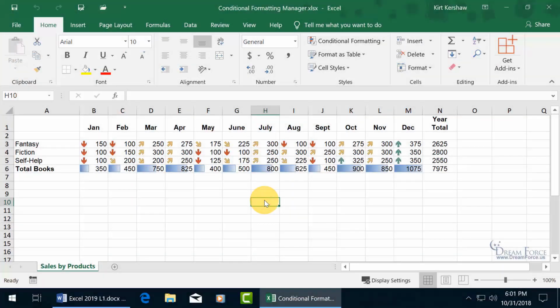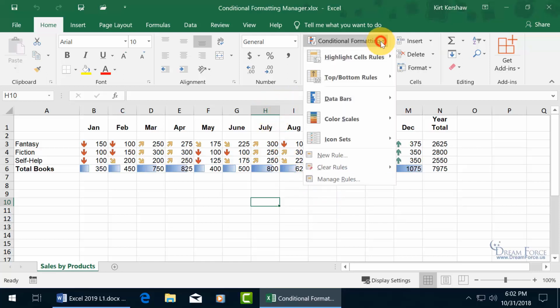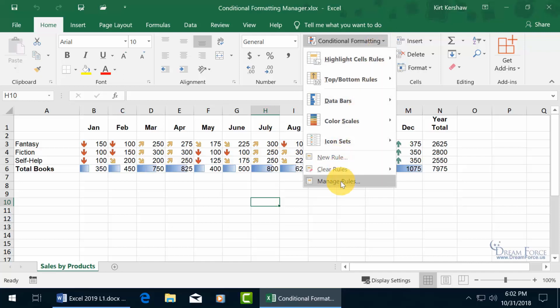Okay, so as we talked about in the previous training video, when you apply conditional formatting to a range of cells, and other cells throughout the entire worksheet have conditional formatting, you don't want to clear the entire worksheet, but at the same time you don't want to waste energy selecting this range here, or going down to row 50,000, column JK to select ranges there. What you can do to manage it a lot faster is come up here on the Home tab to the Styles group, click on Conditional Formatting and go down to Manage Rules.